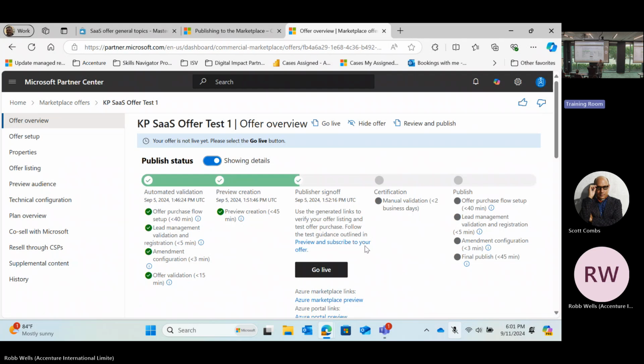And essentially what they're looking for is, the application that you want to publish into the marketplace, does it do what you say it's going to do? That's really what they're looking for. And they're going to run some other compliance checks on it. And if they find any issues in it, they're going to contact you as the owner of that subscription and that partner. And they're going to say, hey, Scott, these 5 things have to be fixed. Fix these, hit resubmit, and let's get this thing moving.